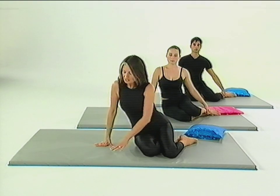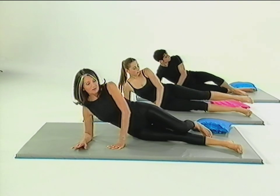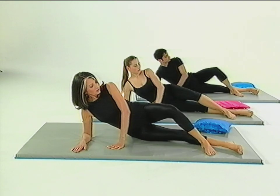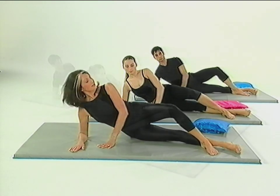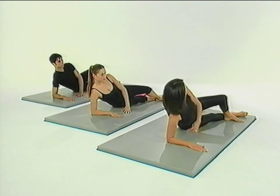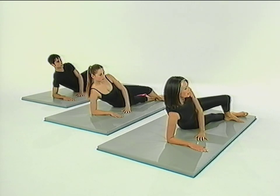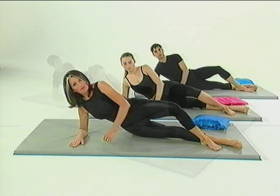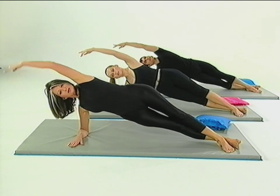And then stretching out for the side bend again, coming onto your elbow, bottom leg slightly in front of you, top leg, foot facing forward, flat on the floor with the knee open. Just making sure you're on a nice straight line. Again, breathe in to prepare and lengthen. Breathe out, push up on that front foot, squeeze the inner thighs together and reach up and over.